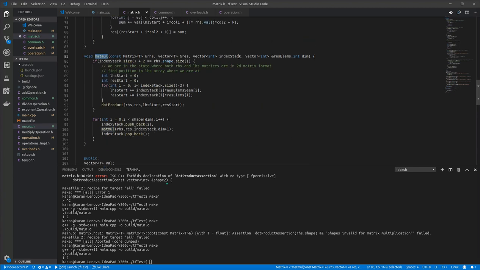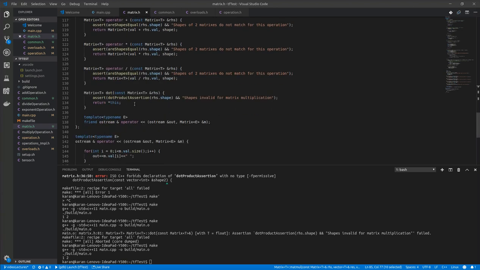One problem is that we need to define our res index stack, so let's do that.